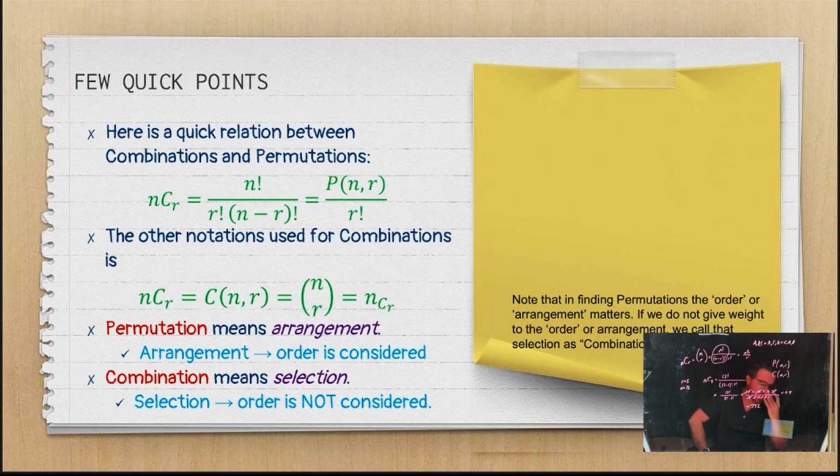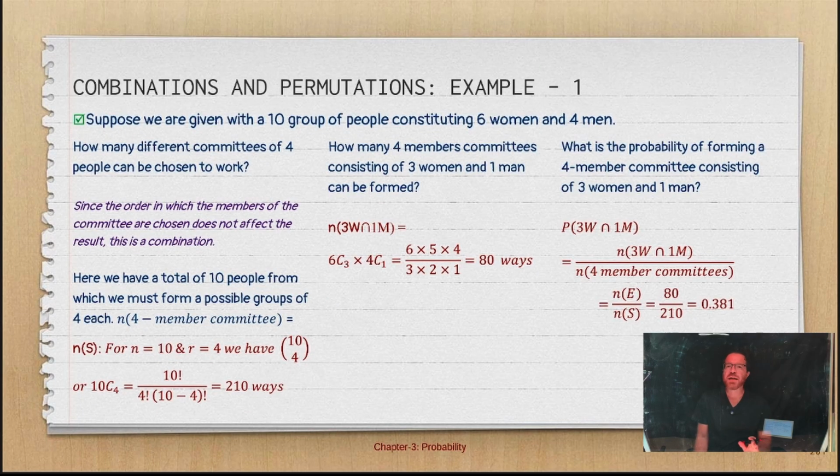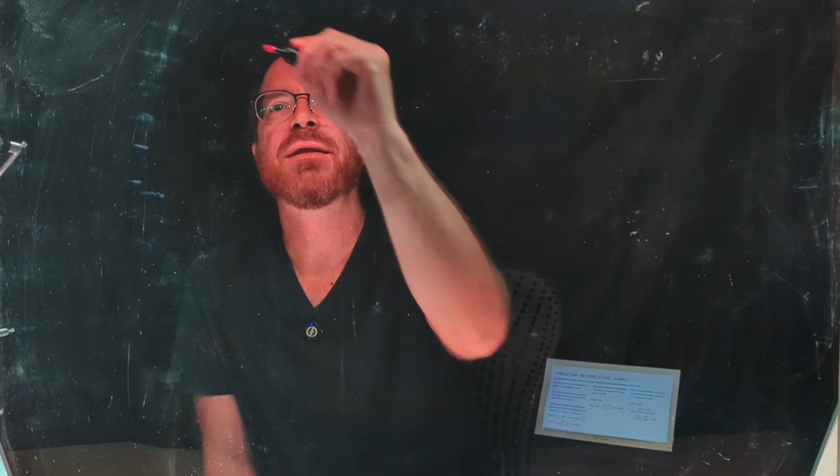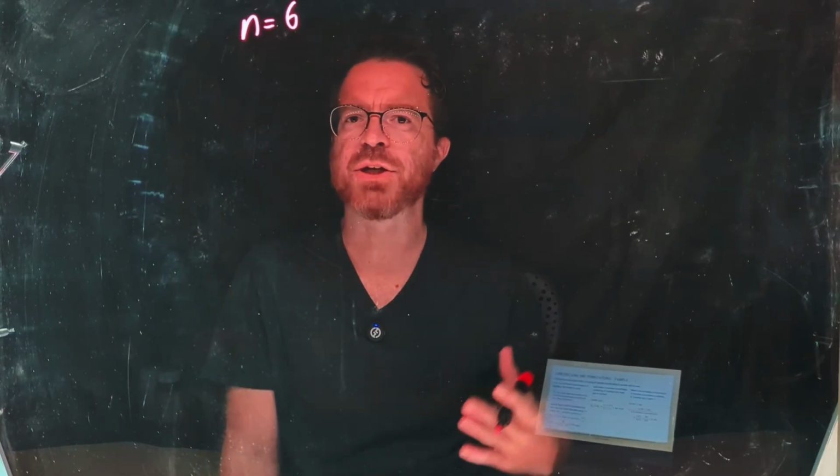When you're determining whether you are looking at a combination or a permutation, oftentimes it's going to be based on the language. If you see the word arrangement, that oftentimes means that you are doing a permutation. If you are seeing the word selection, that means that you are looking for a combination. Before we move on to examples, I wanted to show you a pattern that emerges when you're doing combinations. So let's say that we had a total of 6 objects that we could choose from.